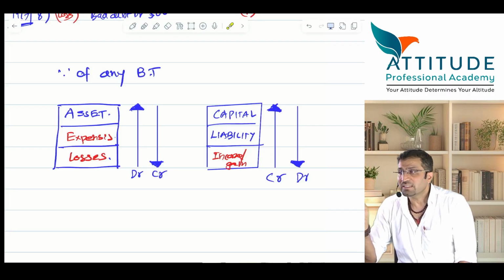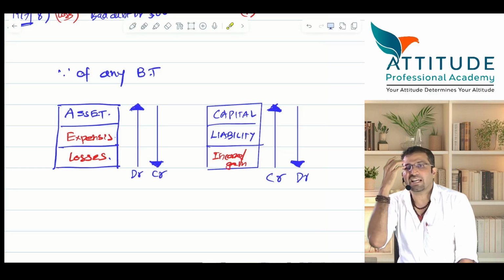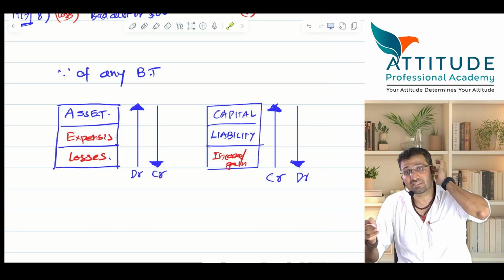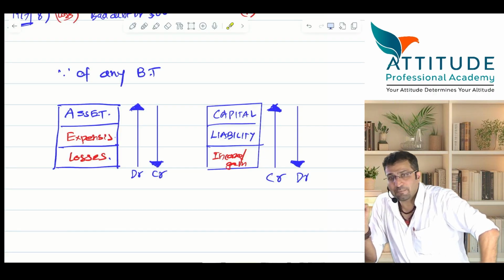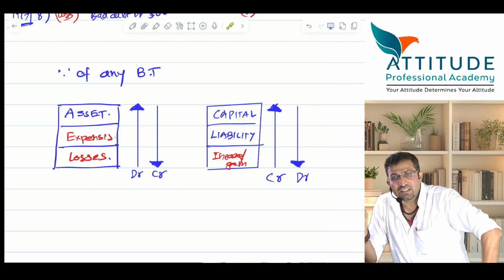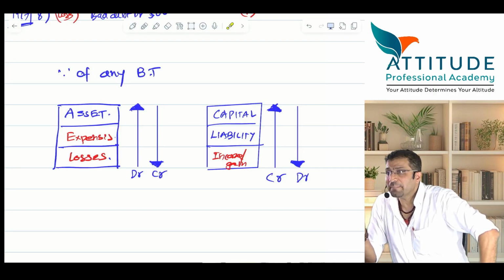Is that clear? Now guys, for the next few days, we are going to concentrate on how to pass the journal entries and I'll take good number of sums. And these sums are all unique sums. And I'll give you some unique situations. Not like your normal PUC 1 and 2. PUC 1 and 2 का आराम से करोगे आप, get and give से ही करोगे. Is that clear? थोड़ा आपको दिमाग इस्तेमाल करना पड़ेगा. Is that clear? पक्का? Guarantee?